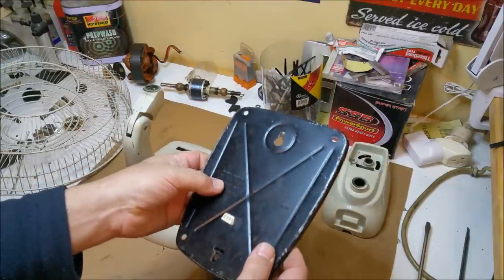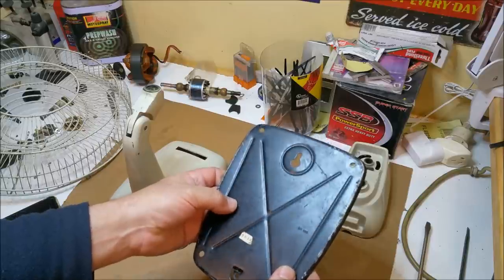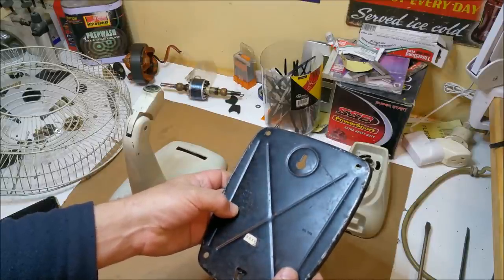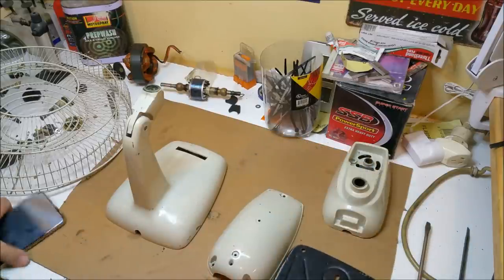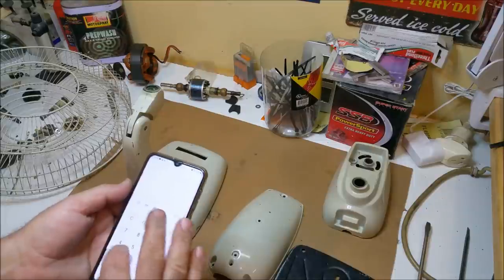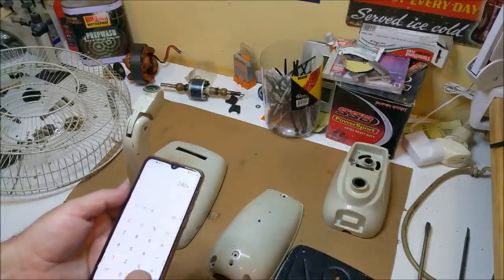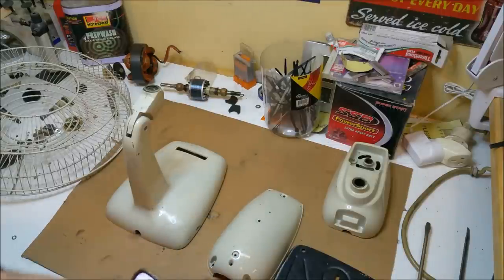It's a Warner Drayton model 21/6/6, 250 volt, 50 hertz, AC only, 0.4 amps. 240 times 0.4, 96 watts. So it's quite a thirsty motor in terms of wattage.